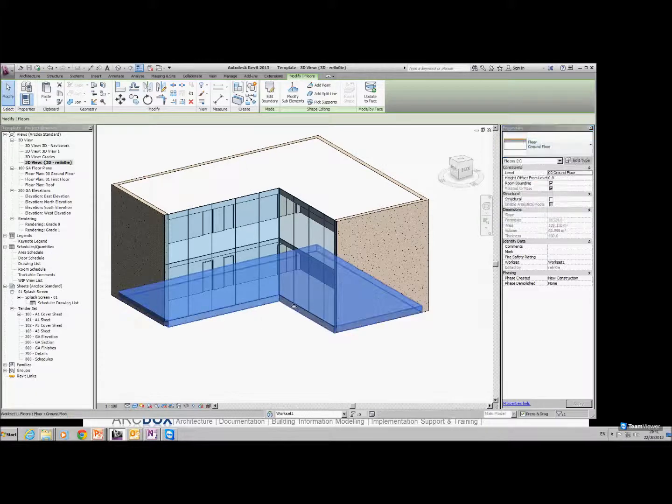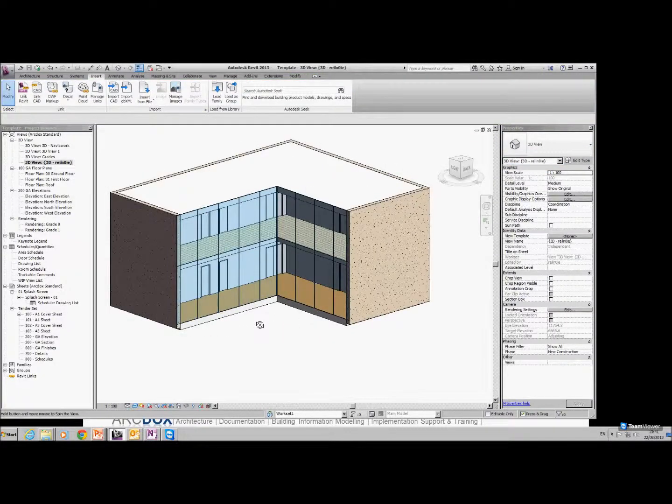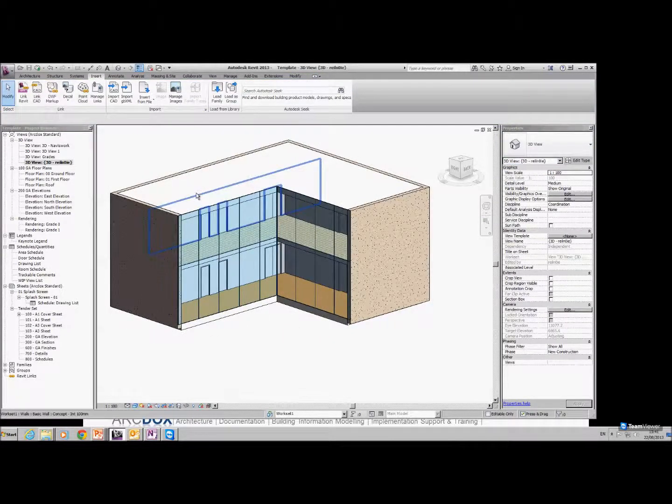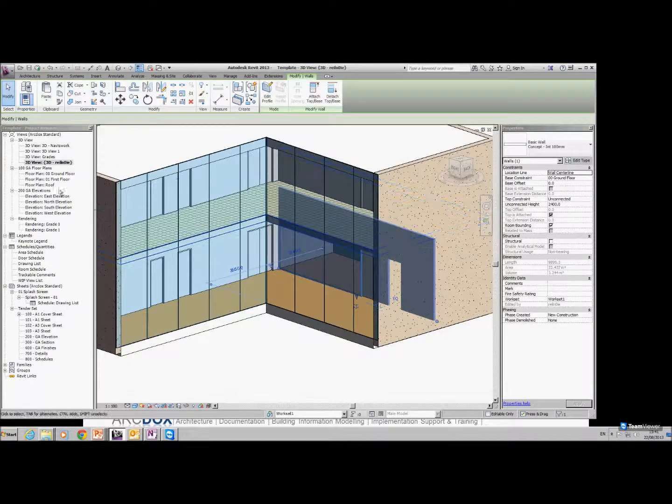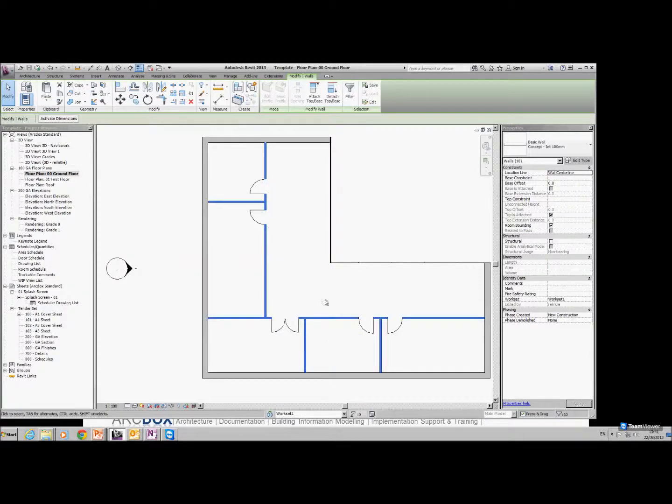I can see I have a ground floor. I'll pop that in, and this first floor here, and very handy. If I click on this, actually I'll do it in the ground floor. If I right click, select all instances in entire project, it selects all of this wall type. So you could have 5 different wall types, and if you select one type, it will only select that type within the whole project.